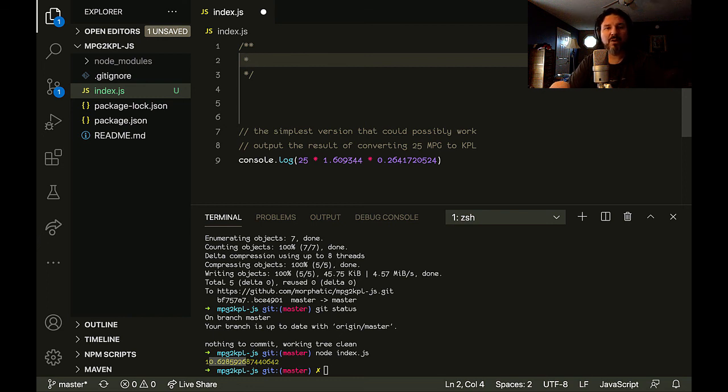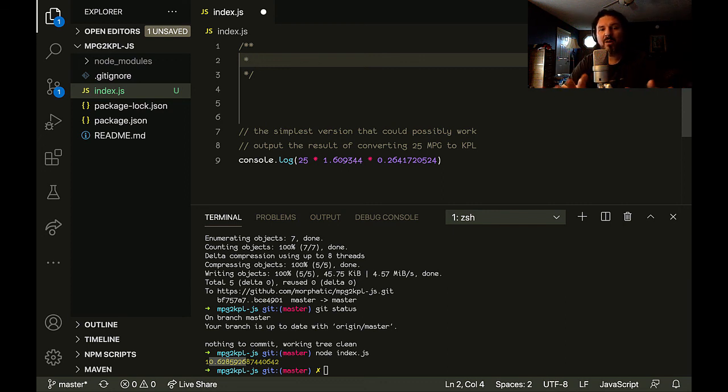Now you'll notice here that I did /** and then I hit enter, and it automatically created this sort of multi-line comment structure for me. This style of comment is extremely common, and there are tools built into Visual Studio Code which help you type them.